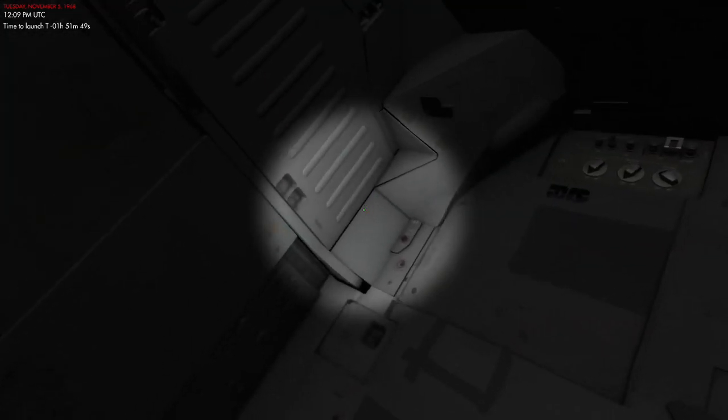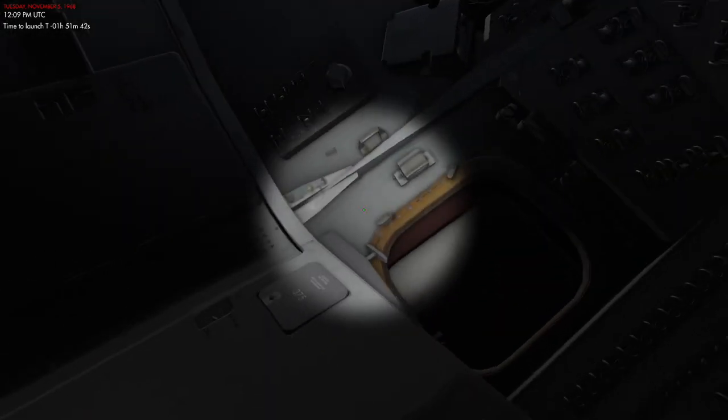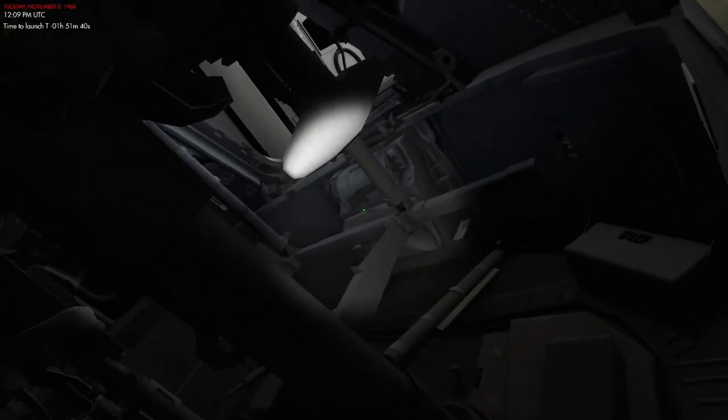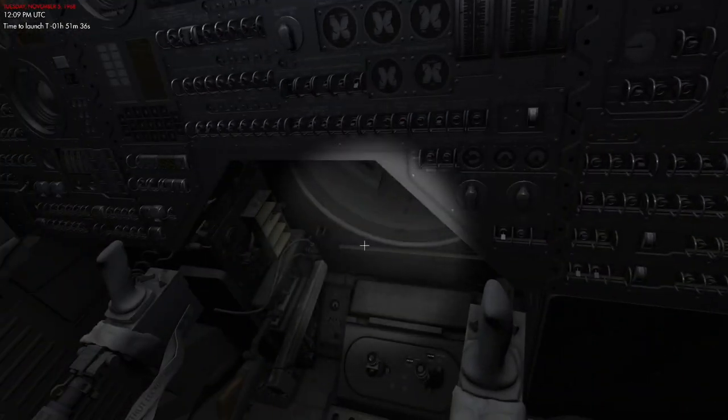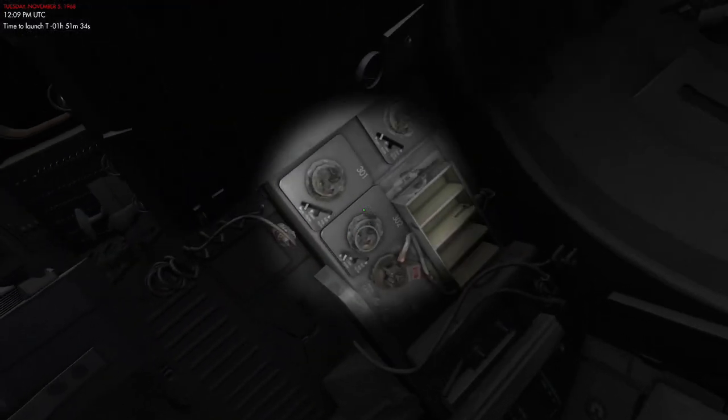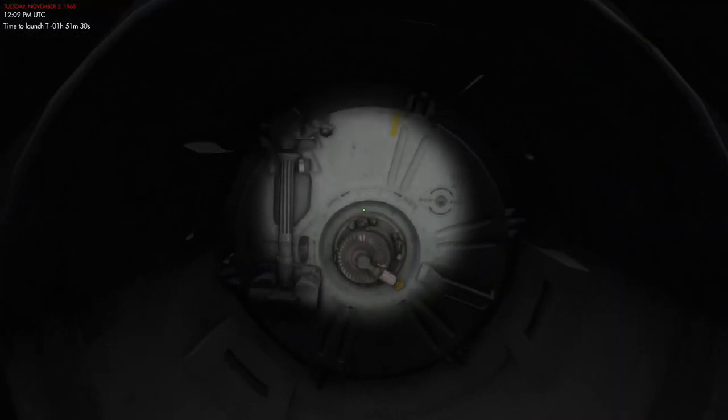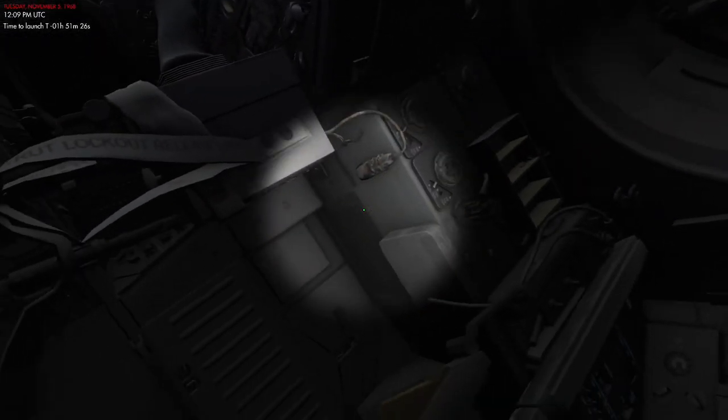These are filled up. Down here you have panels. You have the panel under that cover I showed you. There's some things over on this side, stuff like that. And then this one also has some details. And then of course the entire thing to get into the lunar module, which is kind of nice.